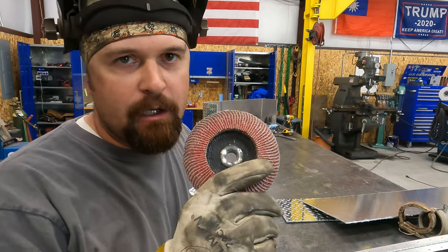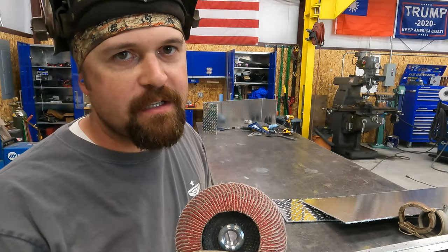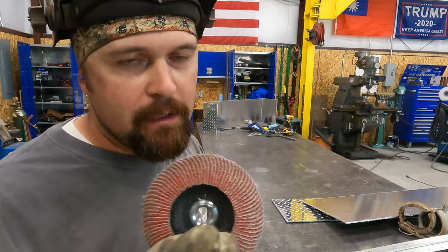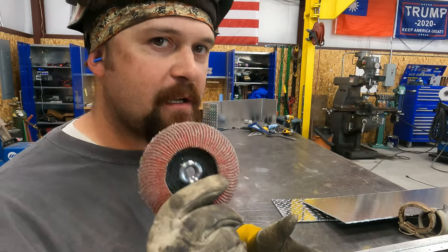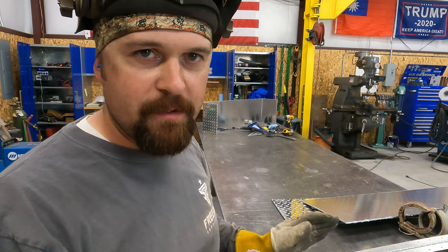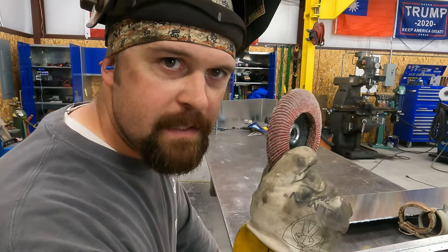We're using an aluminum flapper wheel. I've only used this on aluminum. We don't want cross-contamination. Just a quick tip, only use certain buffing wheels and grinding wheels. Aluminum requires a special grinding wheel, specifically made for aluminum. If you use a zip disc, a buffing wheel, or a flap disc, you only want to use that on aluminum or stainless. You don't want to cross-contaminate that with carbon steel, or you'll end up getting rust marks on your beautiful new aluminum or stainless piece. Let's get to it.